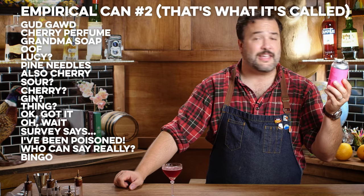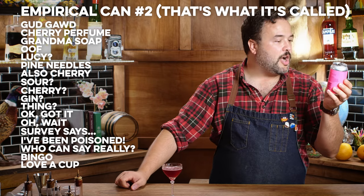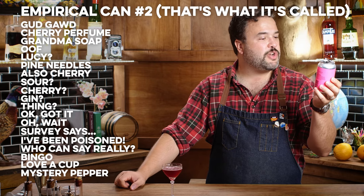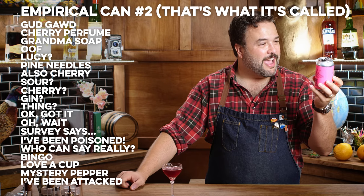Keemun black tea. I do think that the Keemun is the preferred leaf. I'm a Keemun man. Macaw pepper. No fucking clue what that is. Water. Felt necessary to list that one. Okay. Kombucha mother? You fed me that? Sugar and carbon dioxide. Well, look, it goes without saying I don't like this, but it is all of those things. I can do no better. That is the most accurate description of this I could imagine. The end result is, I'm not into it.